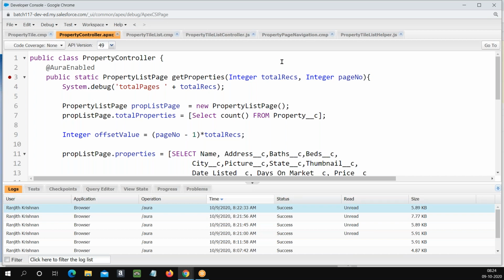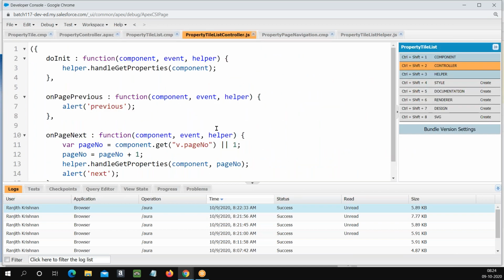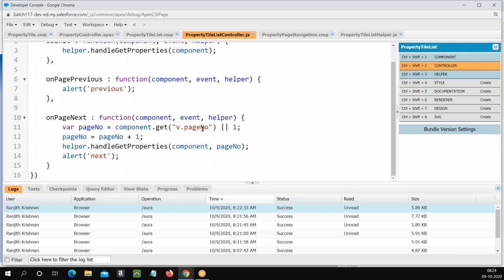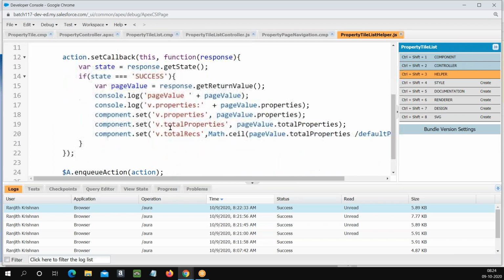But it's going 6, right? It's going 6. Why is it? We implement and all this, and then it goes to helper. Okay.